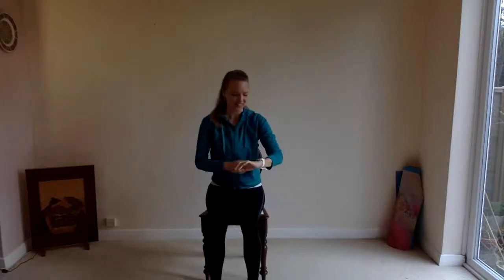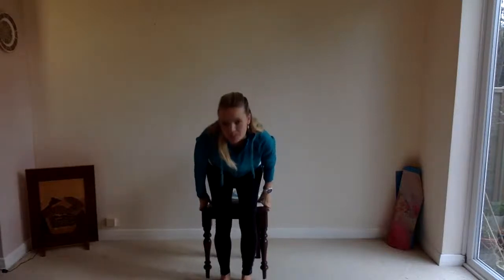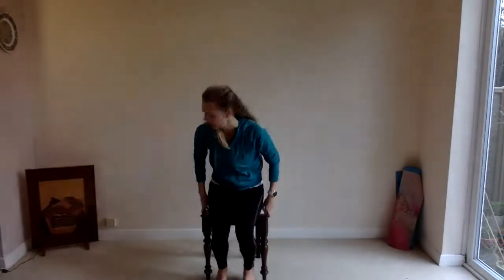Float your arms up and down to your side. Well done. Okay, so we're just going to get a little bit of a leg movement in now. So we can do a variety of things here. We're just going to start with kind of a single leg march. Just make sure you can see my feet here. So feet flat on the floor, knees hip distance apart.